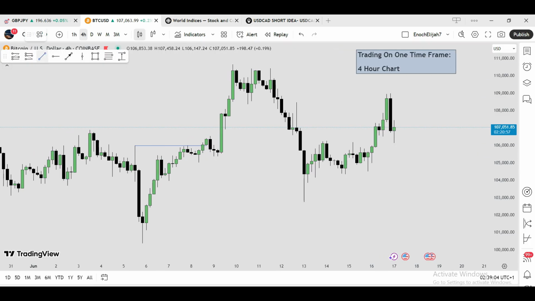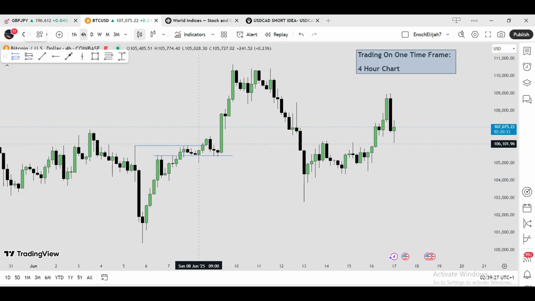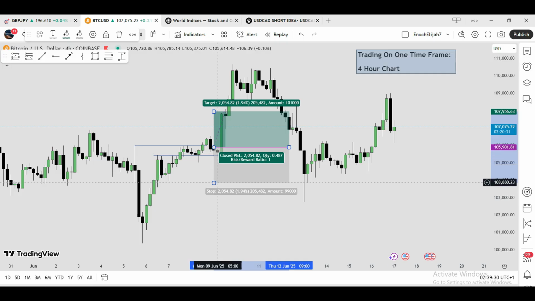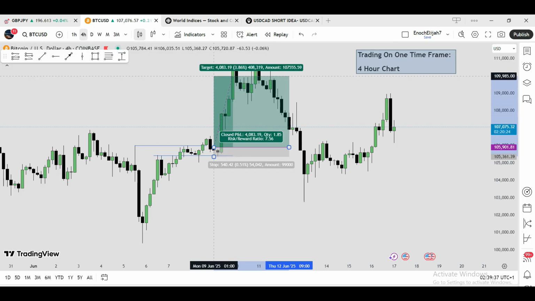So price came down to retest this old high here, and then it was bearish and touched that old high. Then it switched back to bullishness, creating a swing low. So when this candle was forming, I began to trade above the high of the previous candle. That confirmed the bullishness for me. So I will take an entry for a buy like that, with a stop loss below the low of the bearish candle. And that is it.